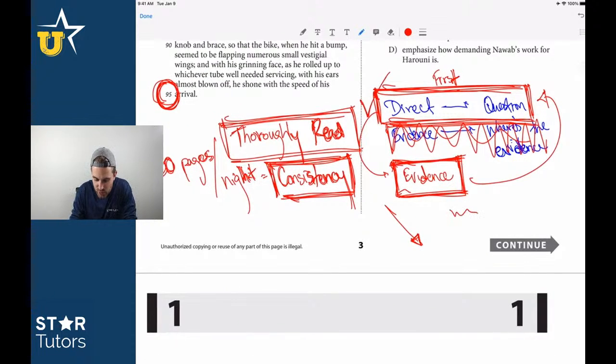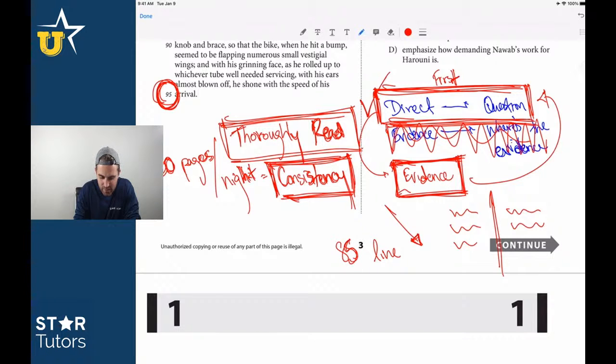If you look at this reading section, it's 90. This is a long passage. Usually 85 lines is average, right? 85 lines on most passages, and it's all double spaced. So what you're going to find is that if you really do read thoroughly, if you're really invested, and sometimes that's hard to do because the passages aren't very interesting, it's your job to stay focused no matter what.